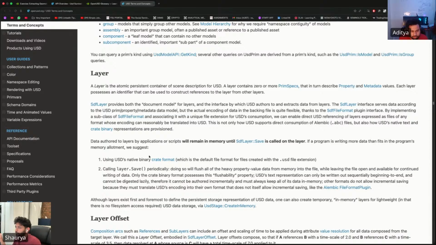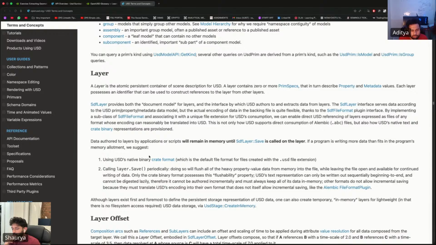SDF layer save is called on layer. If a program is writing more data than fits in the program memory allotment, we suggest using USD's native binary create format, which is the default file format for files created with the .usd file extension.